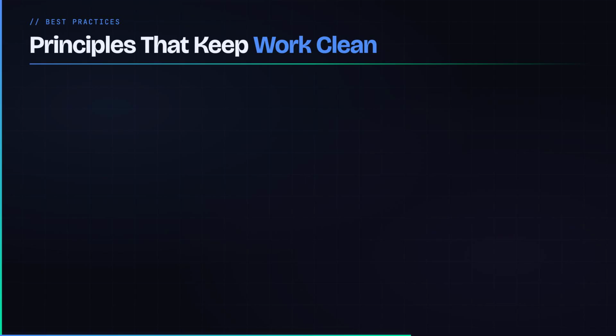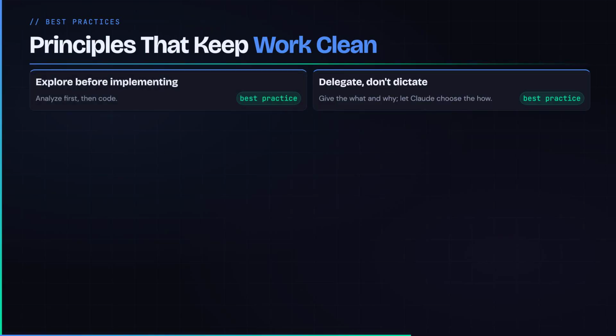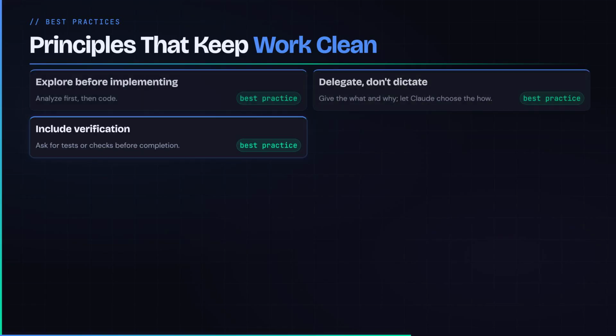Now we can turn the examples into rules you will reuse. Explore before implementing. Ask Claude Code to analyze first, because a map prevents random edits. Delegate, don't dictate. Give the what and why, then let Claude Code figure out the how. Include verification. Ask Claude Code to run tests or check its work before it claims completion.